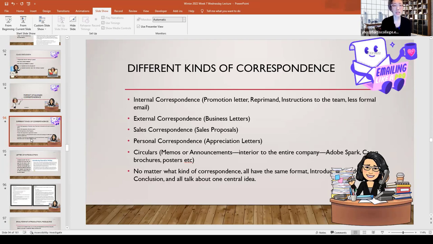So when you write an email or a business letter or any kind of correspondence, just like when you write an essay, you stick with one request, one idea, one thing, one item. Then if you want to go on to number two, that's another email, or that's another business letter. That way your boss focuses on that one thing and doesn't get confused and misunderstand things. It's all about not misunderstanding things.